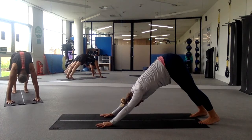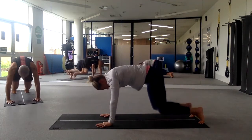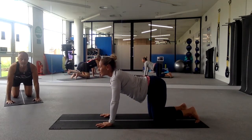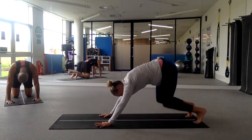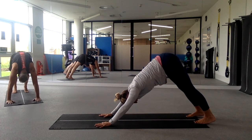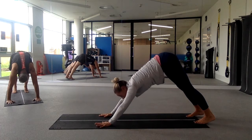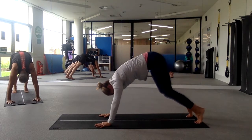Inhale, rock forward, drop the knees to the ground, lift your eye gaze, lift your bottom, dip the spine. Exhale, curl under, squeezing the belly. Tuck the toes, lift up, downward facing dog. Pause for a breath. And then rock forward again, drop the knees to the ground, lifting the eye gaze, lift the bottom. Curve the spine. One more time, we lift up, we push the heels down, squeezing the belly, lengthen, lengthen, lengthen.